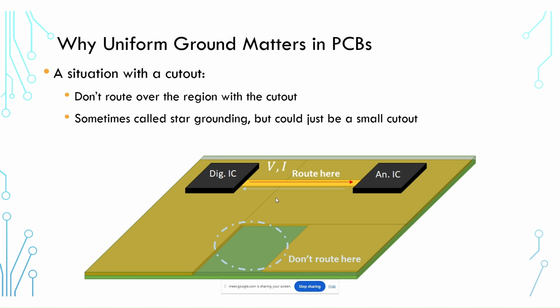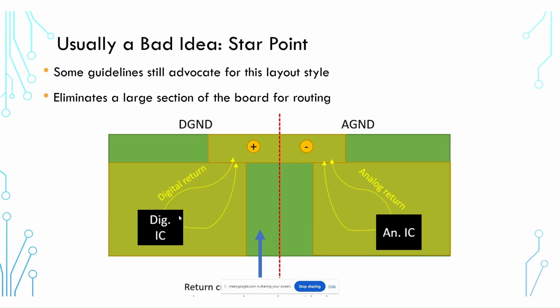Now, what I'm showing here, where we have these analog regions and these digital regions, and then they're brought together with some copper between them, is sometimes called star grounding. Now, I think the spirit of star grounding is actually much different. It's not a large piece of copper, possibly with a cutout, but typically with star grounding, you will see much more dispersed regions of copper to provide ground. And then you allow the signals to return only within those regions where you've applied star grounding.